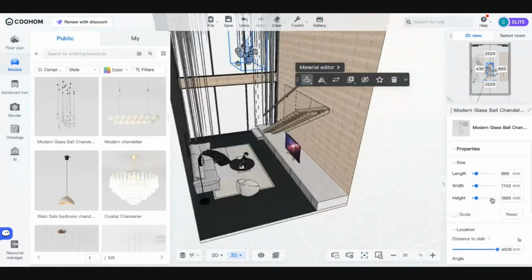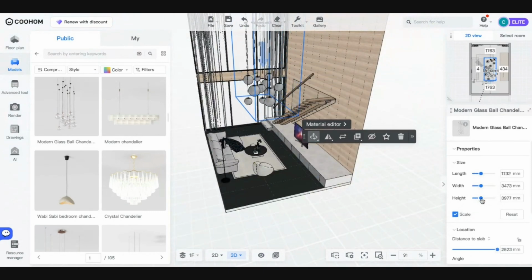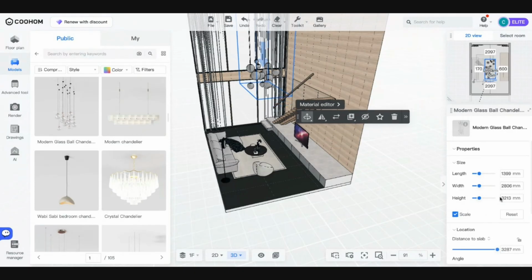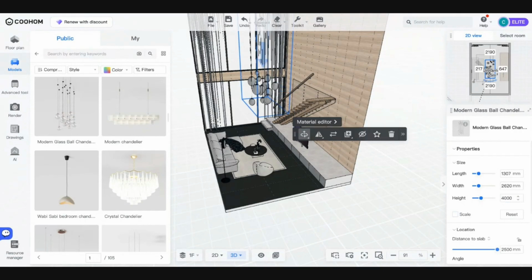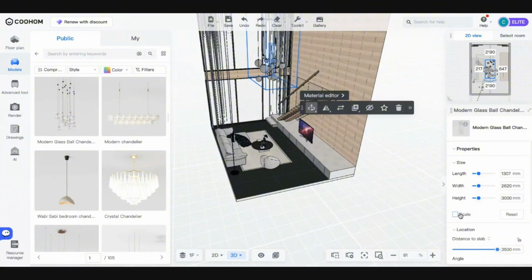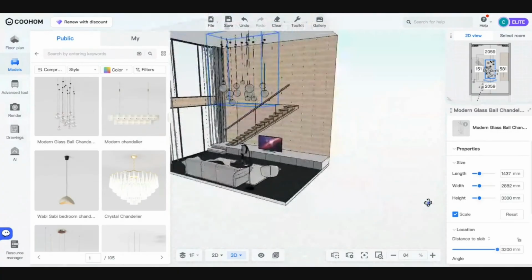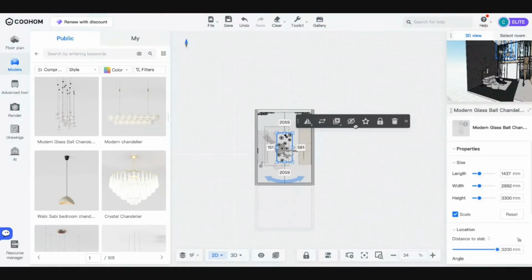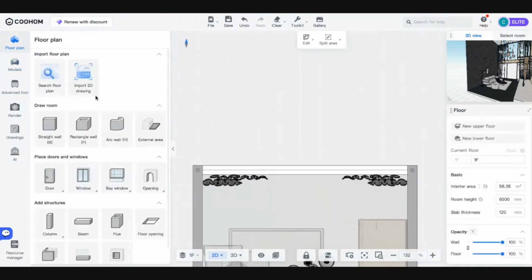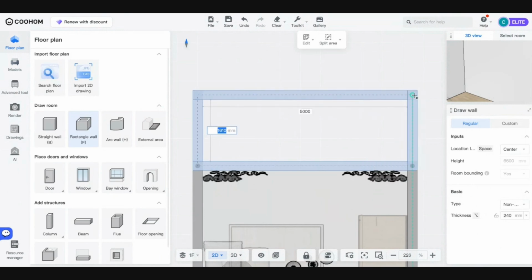We can adjust also the scale. At the scale, the height will be like 3 meters. Then raise the scale, going down like 6 meters, like 4 meters. No, 3 meters. Scale 3.3. That's better. Okay. Now we're going to set up for the balcony. So for the balcony, I'm going to use another room over here, right? And then set up maybe 1.5 meters.